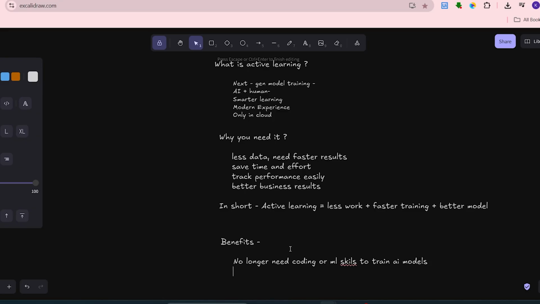And then you can train your model 80% faster, which means, let's say in your current project, if you are spending a week to train your model, now it will be just a day.